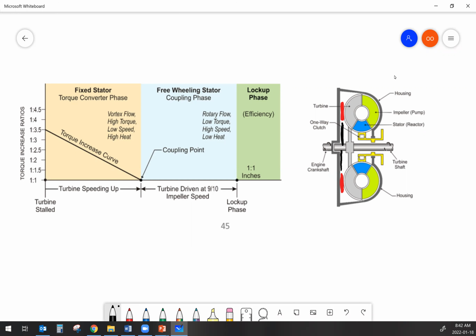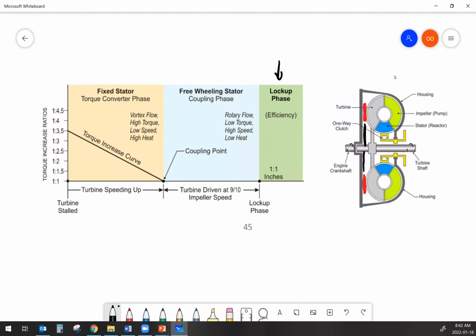And when we're in the lockup phase, or this coupling phase where we get to this 1-to-1 efficiency, the only reason we're actually 1-to-1 is because of the torque converter clutch. If we didn't have a torque converter clutch, there'd always be a little bit of slip there. The different phases of the torque converter operation are the torque amplification and then the coupling.